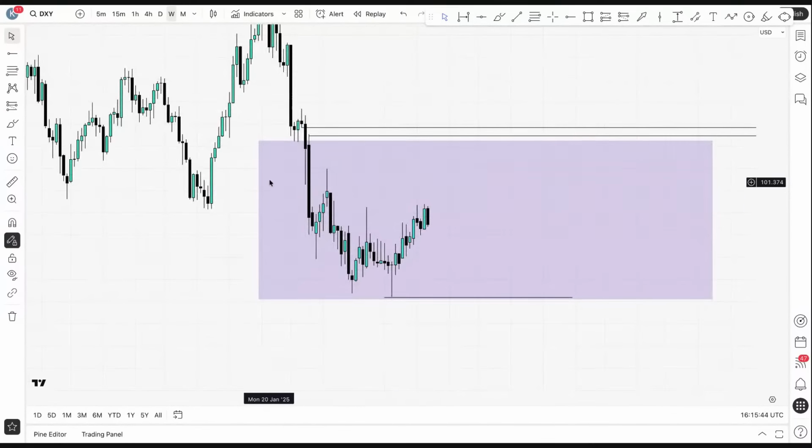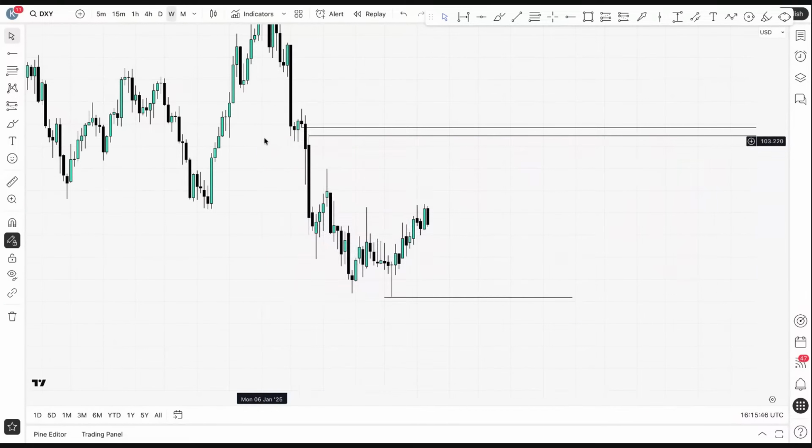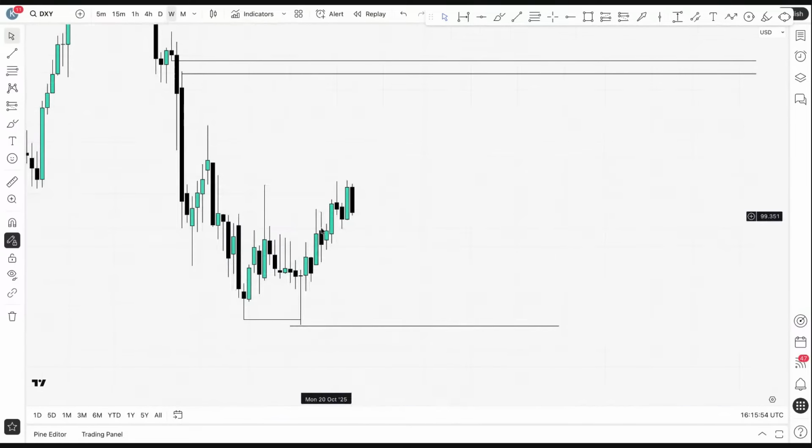And notice what happened. Before price started going up, price had to clear a liquidity down here and quickly start showing interest in going up. You see that? Price is showing interest in going up. You have a fair value gap here. All the fair value gaps are being filled up.